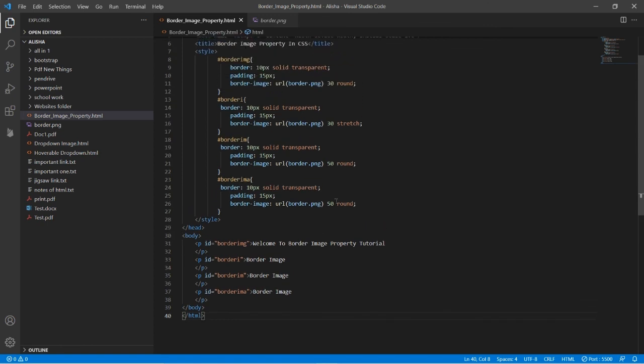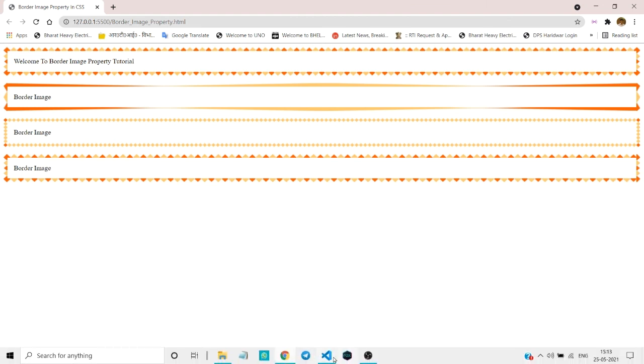Now here I will change 50 into 20% round. Now you can see how it is. It is a little bigger than this one, but these both are the same.